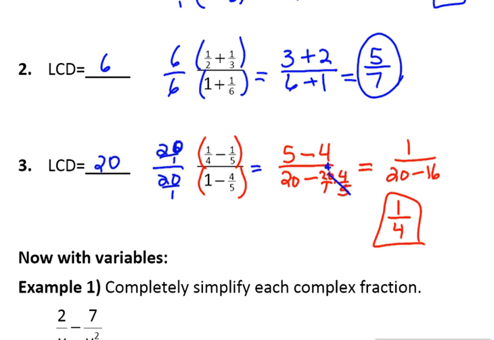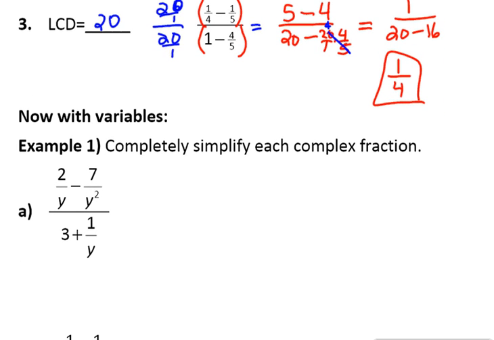All right, so next, we'll do it with some variables. So we've already been working with finding the LCD. So I need to figure out what the LCD is for a y squared and a y. So y, remember we want to take the larger exponent, so we're going to multiply this by y squared over y squared. Remember, we want the clever 1.